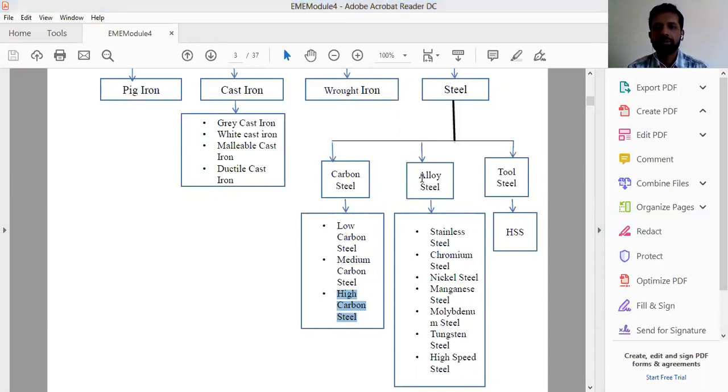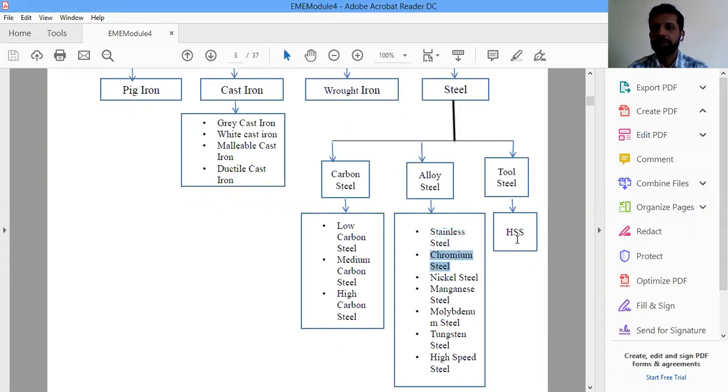The next thing is when we go to alloy steels, right? In alloy steels we have many varieties. One is the stainless steel, which we use widely. Again, there are many standard stainless steels available, like SS314, SS314L, SS410, and so on. In general, we can have it as stainless steel. In stainless steel, we generally make our utensils, right? The top or the covering body that is made of metal for gas stoves is also made of stainless steel only.